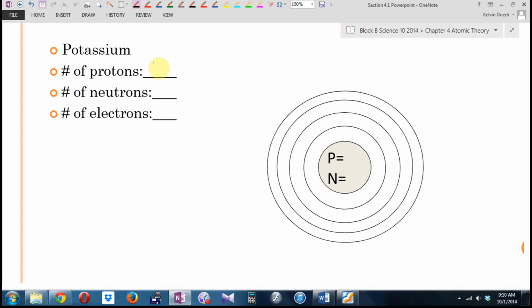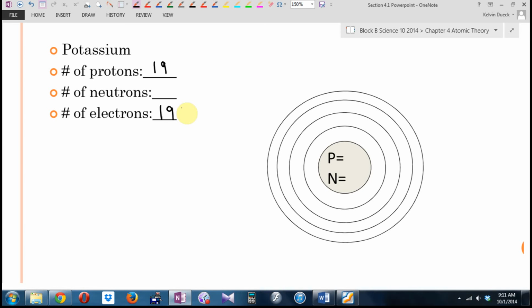19. So number of protons, 19. Number of electrons, 19. I can't call that a no-brainer because you have to know that, but when you see it, boom, boom, you got that answer right away. Atomic number, number of protons, number of electrons, Cassidy, if it's not an ion. If it's an ion, then we've got to muck around with the electrons.